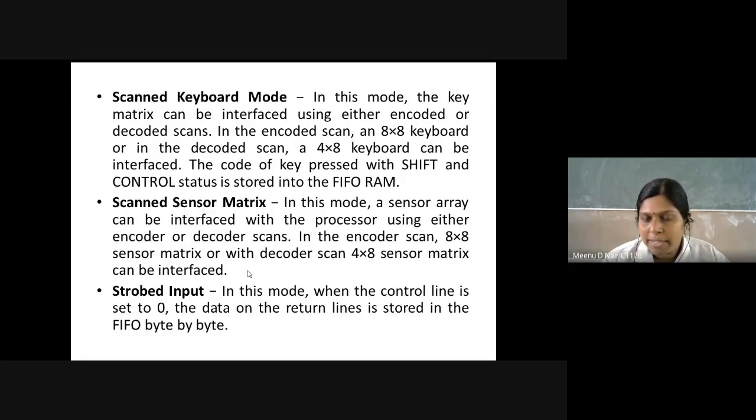An 8 by 8 matrix means it has 8 rows and 8 columns. Suppose a sensor key is pressed, what will it do? It will check which row has been selected, and then check in which column the key has been pressed. Based on that, it senses that this particular key is pressed. That is the sensor matrix.